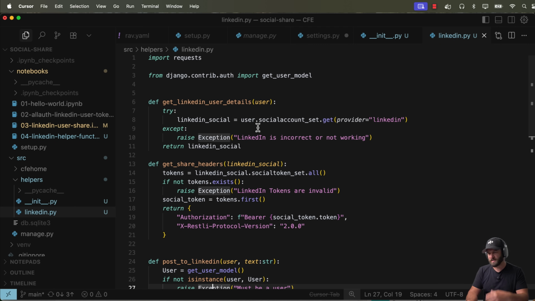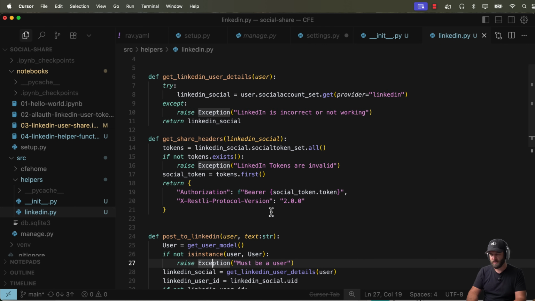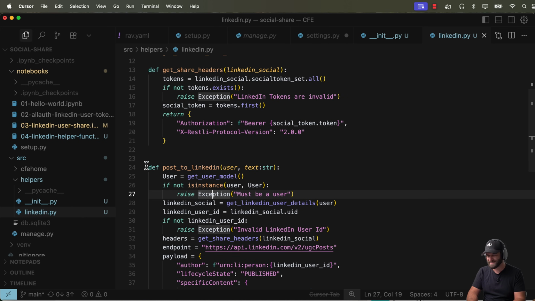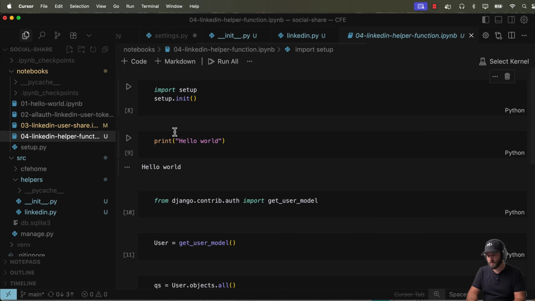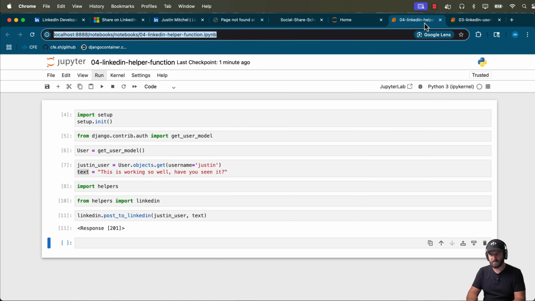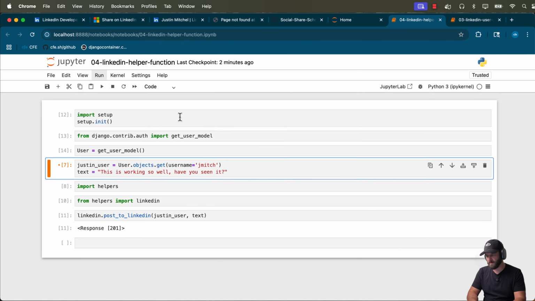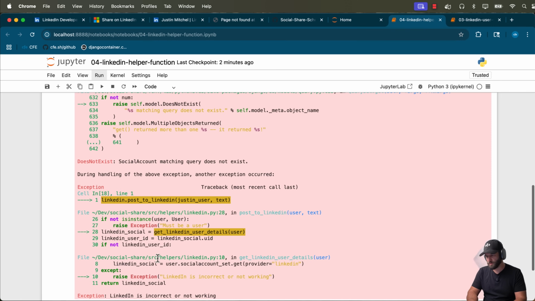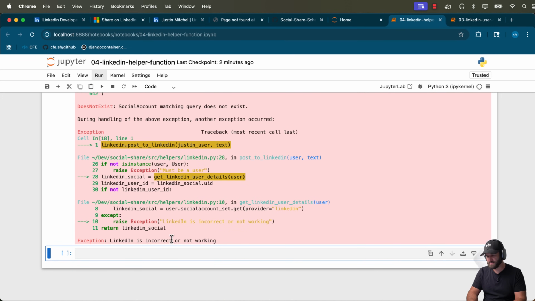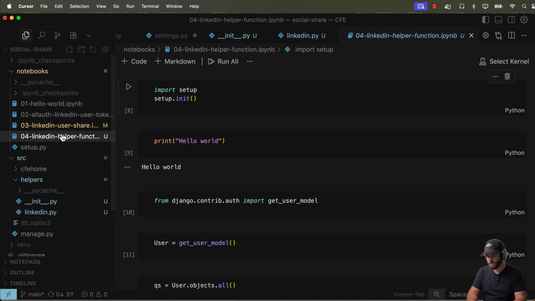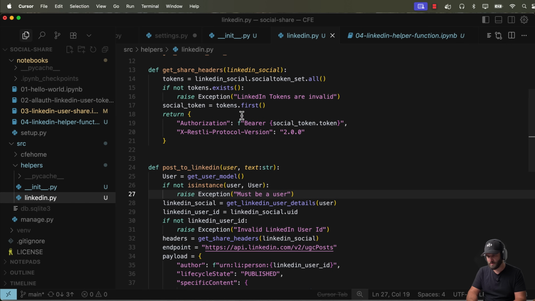If they don't have those details, all of those exceptions will come up, which of course is something worth testing. We can always really quickly test it by going into our recent helper function and doing a different user that does not have LinkedIn in there, in which case we get LinkedIn is incorrect or not working, right? So that exception is now coming through.